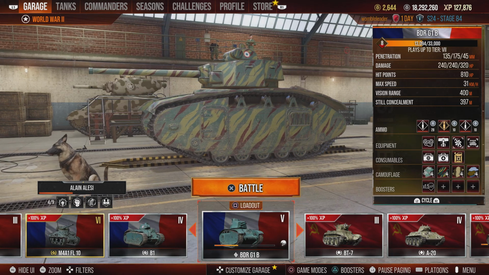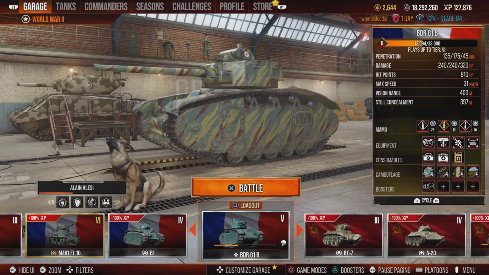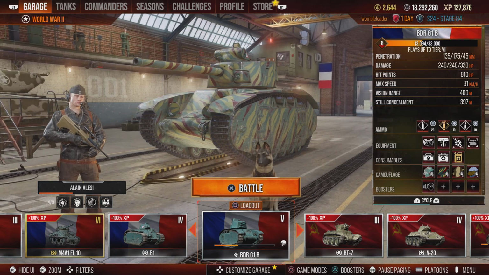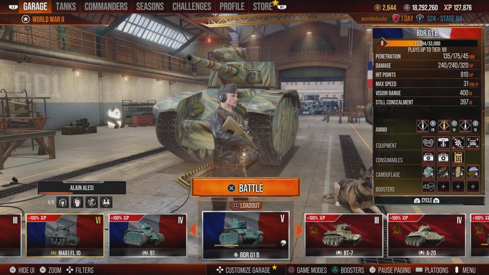In this one we're going to take a look at the French Tier 5 heavy tank, the BDR G1 B. Now this is a tank that's not going to win any awards for its looks. It's definitely a bit of an ugly duckling, but one thing that's not ugly about this tank is the top gun, the 90mm DC something.